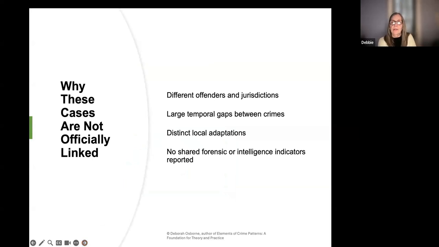So as I said before, these cases aren't linked as far as anyone knows. There is a big gap between the crimes, but just like with a serial killer, somebody could be doing this, as you might see in serious art and cultural item thefts, where they space it out over time. We like to think that crimes are always linked because somebody is very visible in the media over a short period of time, but some criminals do space out their crimes. And they adapt to their local situation of how they entered.